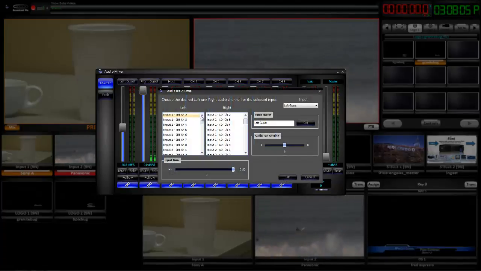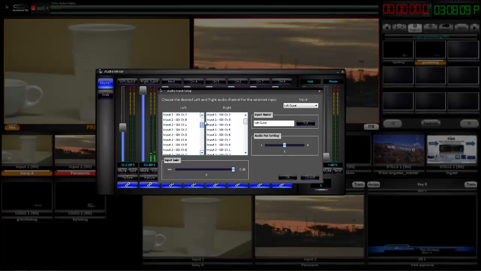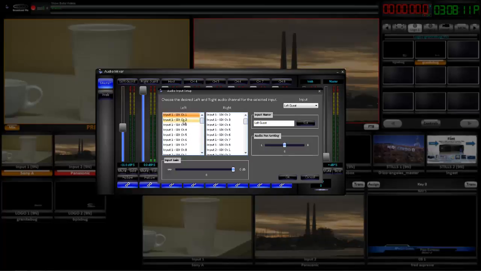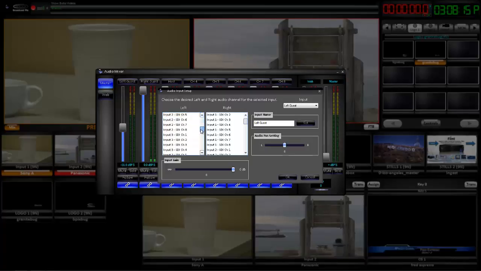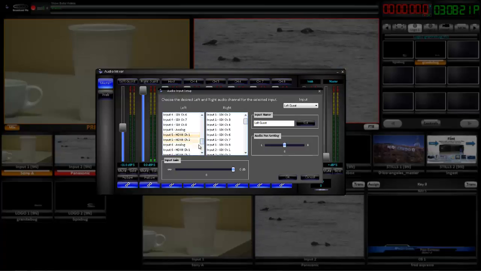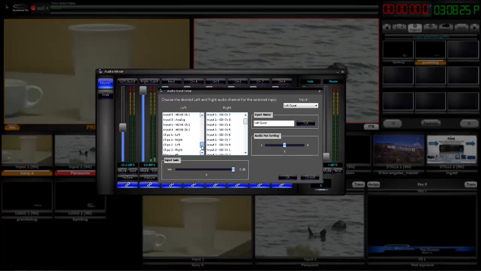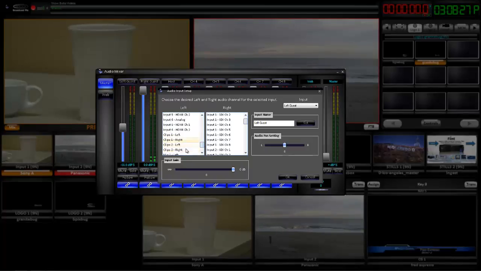If you click on here, it shows you which actual audio input is mapped to this fader. And here you can see that we can get the audio inputs from the individual embedded audio channels and the SDI inputs. We can also get audio from the HDMI inputs. We can get audio from our clip stores.